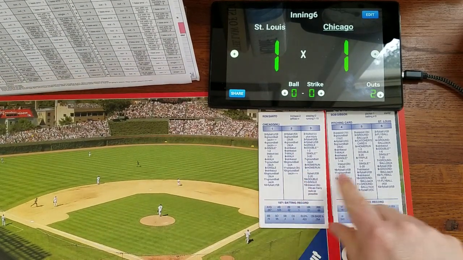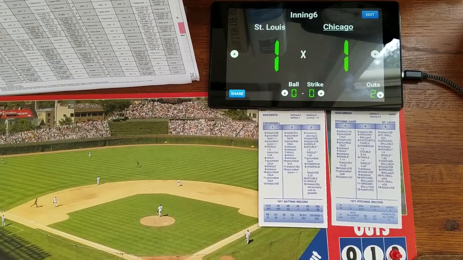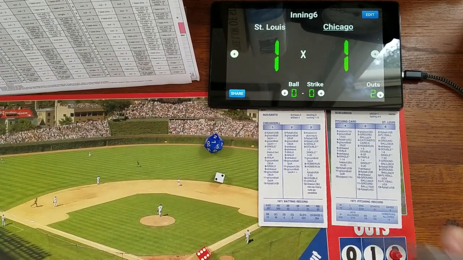And I don't know why, but Ron Santo reminds me of that fertilizer company Monsanto. So I don't know if that's why that came to my mind, but it did. 2-11 to pop out to third. Strange things come to my mind sometimes.